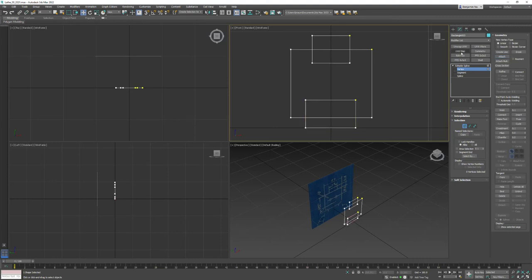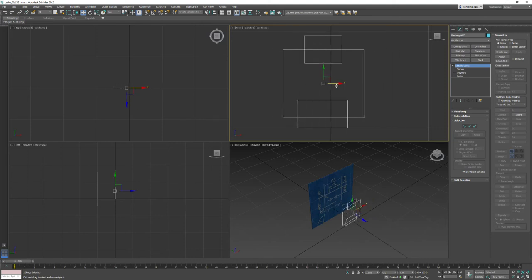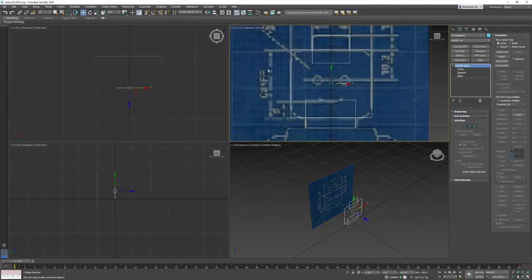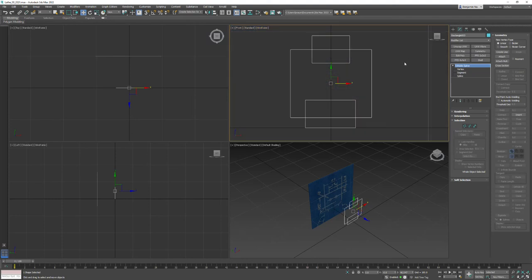All right, so now if I click on Editable Spline here and I try to move this, you'll notice the entire object moves. So let's get our reference back in here. My reference is out there in the world. I'm going to change my X value to 0 on the model because I want to make sure it's centered, right? Because my reference is centered. I'm going to turn wireframe override back on because I want to be able to see the spline a little better.